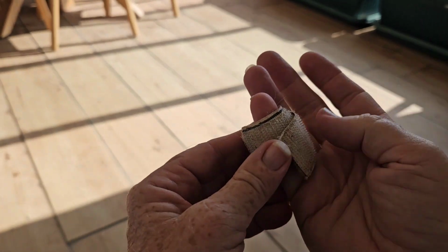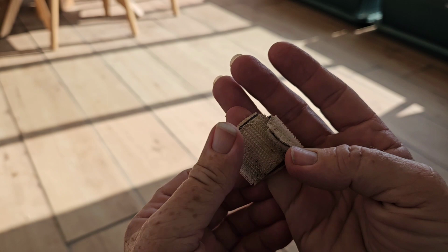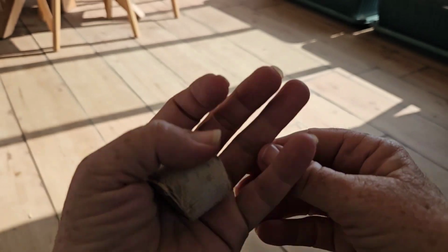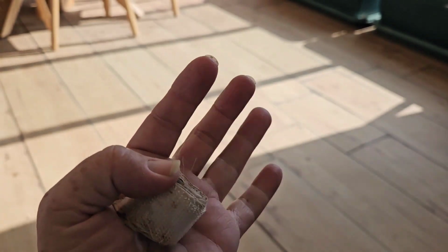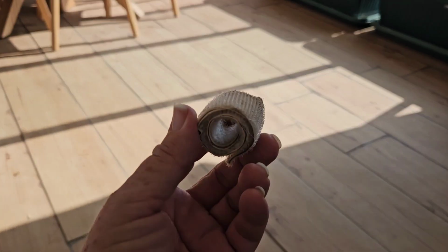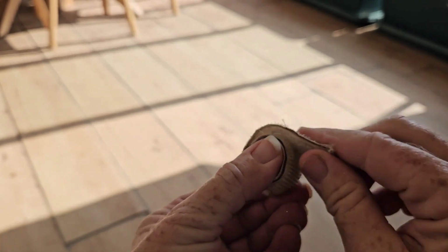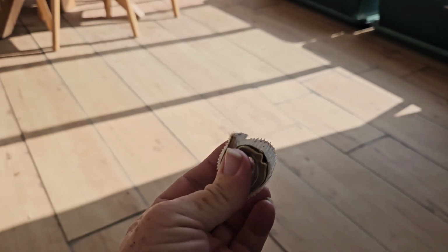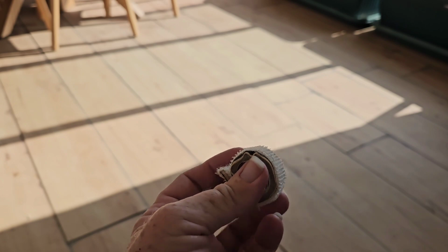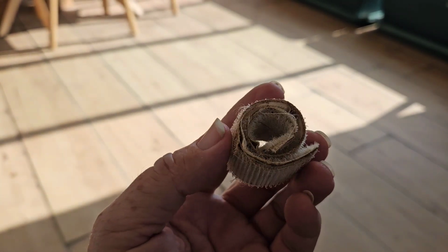So what will the initial reaction be when you put this on a rooster? Well, he doesn't like it. You know how sometimes you put a ring on your finger and it feels funny? You put a choker necklace around your neck, or you wear a turtleneck or something and it feels funny. Well, they're not going to like it to begin with, but then they get used to it rather quickly. They'll get used to it within a couple of hours. And then life will go on like normal for them.